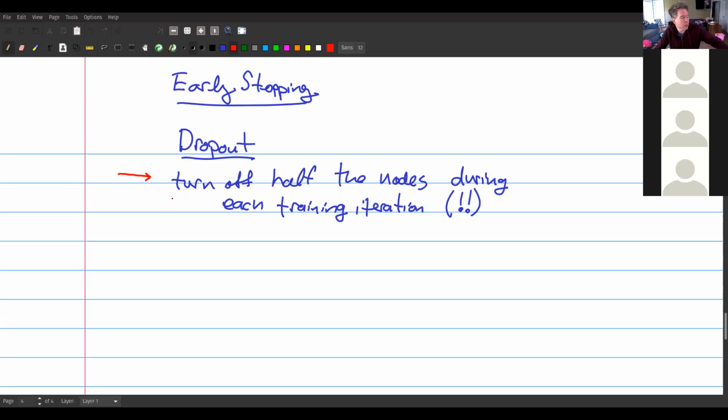Unfortunately, our book, Hands-On Machine Learning with Scikit-Learn and TensorFlow, doesn't say exactly what this means. So what I did, I think, is not right. But what you could do is, before you do the forward-backward propagation step, go through all of these matrices and zero out, for each matrix here, let's just look at W_L, choose 50% of the rows at random and then just zero them out. So that will make those nodes completely irrelevant to the learning process for this iteration. So then you do one forward step and one backward step, and then you choose different nodes to kill the next time. So I'm pretty sure that will work.